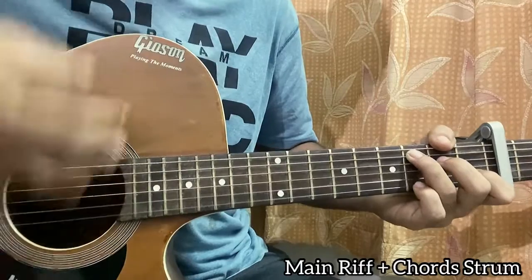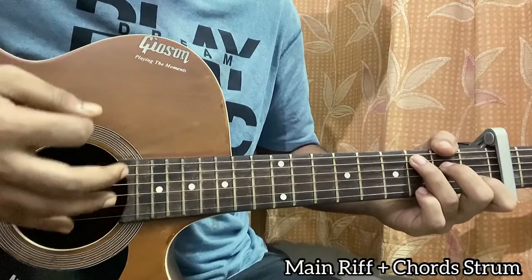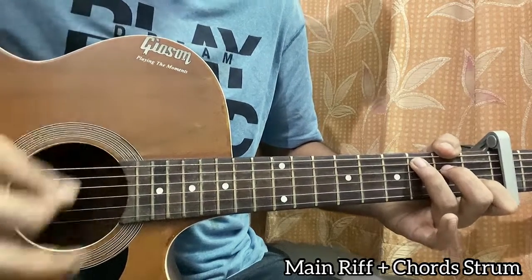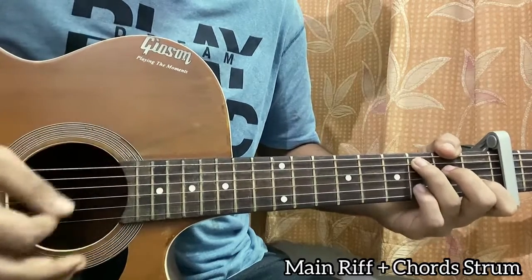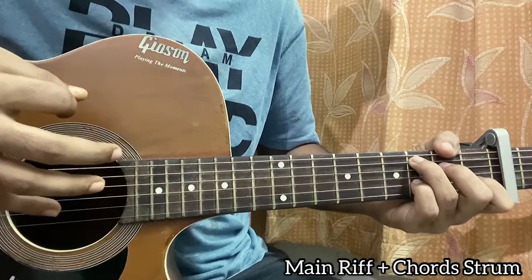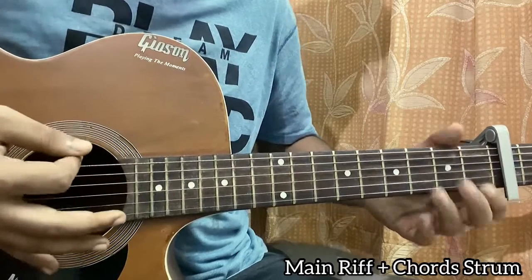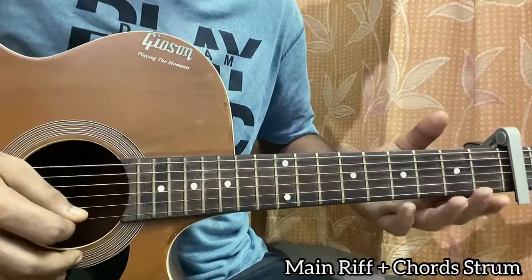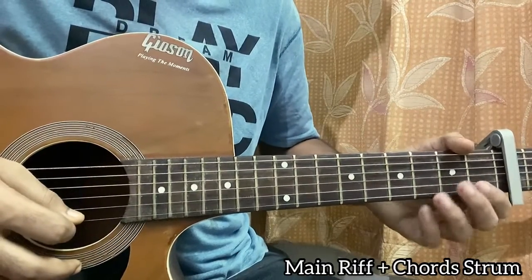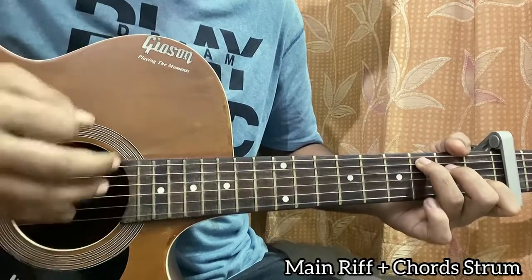So we're going to go for a down up stroke. Now let's remove the pinky and play the C major chord normally, down up. And now let's add the pinky on fret 3 of B and do the exact same thing, down up. And now let's remove the pinky and make it normal C. There's not any case of hitting just this string or that string. You're going to be strumming the full chord, but make sure you place your pinky properly to play the melody. So we have down up, down up, down up, down up. Repeat that.